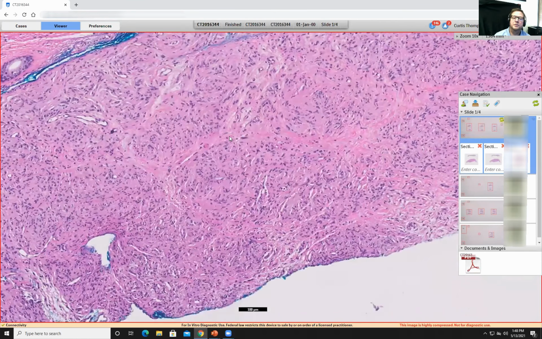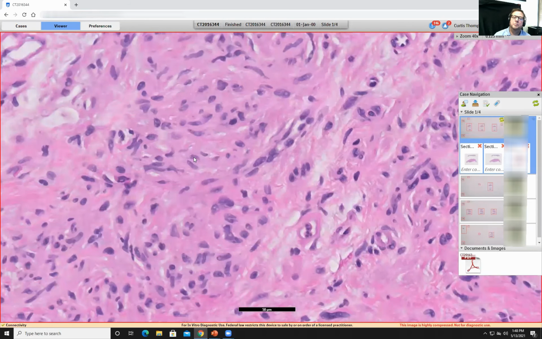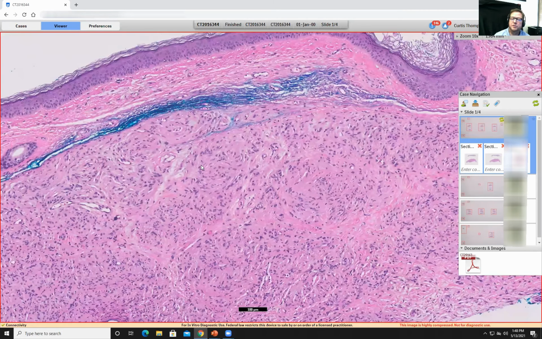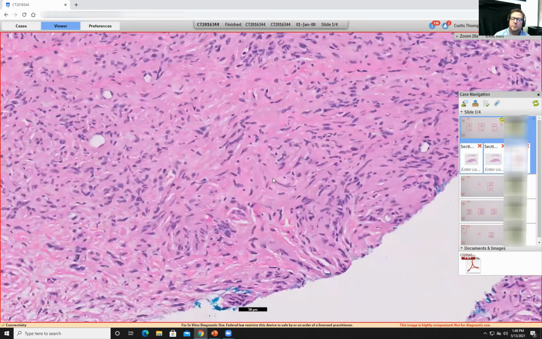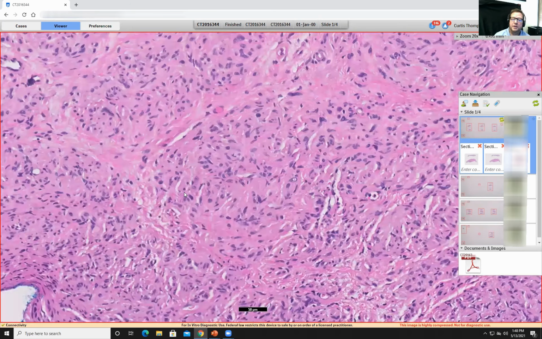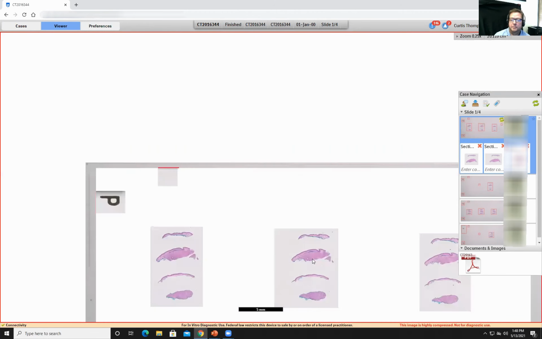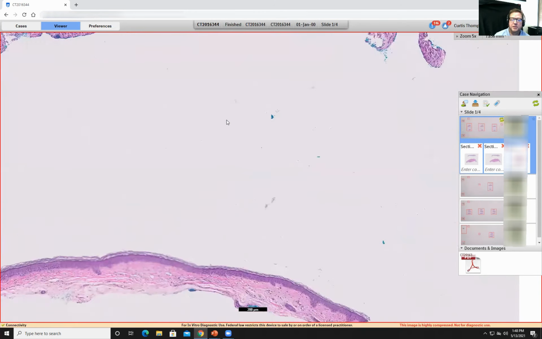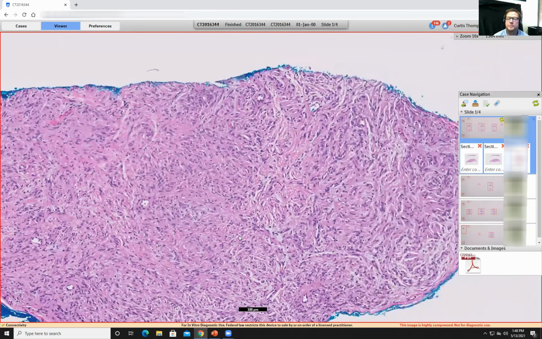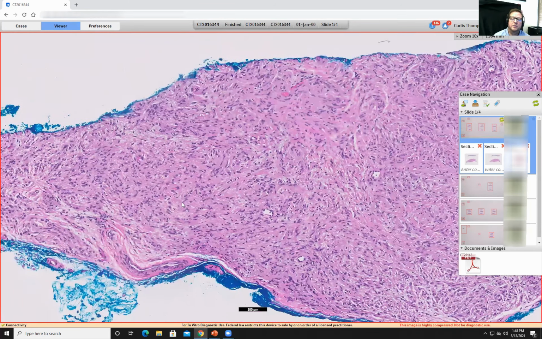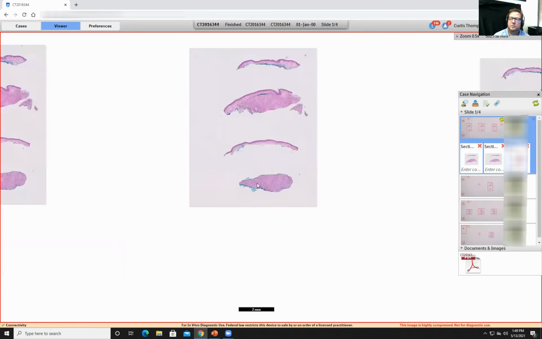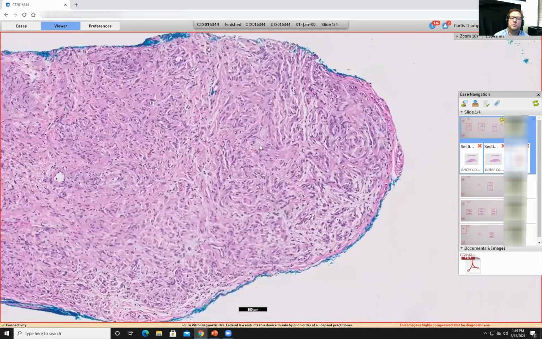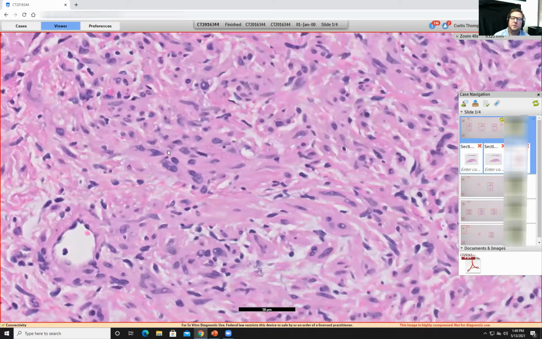And you can see here spindle cells, a little bit pleomorphic, but not very malignant looking, set in a fibrous stroma. You can appreciate more cellular and less cellular areas. There's a piece here, and a piece down here that also has more cellular and less cellular areas. This is an example of what was called a schwannoma, but you wouldn't be entirely off calling it a neuroma.